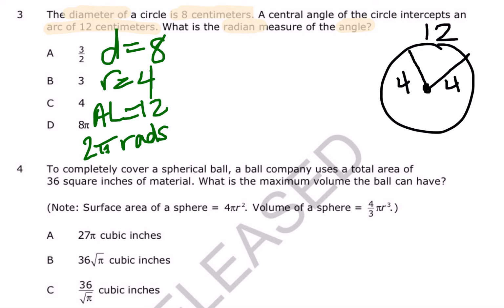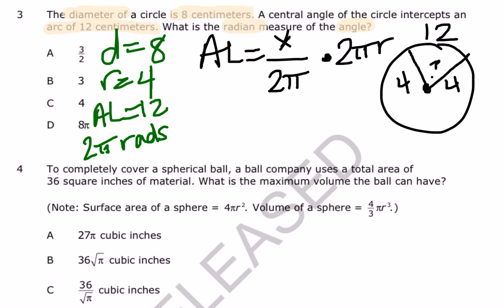arc length of 12. So you do have the arc length formula, which you do have to know. The arc length formula is arc length equals the angle, which in the picture is here, out of, since we're talking about radians, it's going to be 2 pi. If it was asking for degrees, we would use 360. But in this case, 2 pi for radians, times our circumference, when we're talking about arc length, is a part of the circumference. Area of a sector is part of the area, which means we use pi r squared. But in this case, arc length refers to the circumference, which is 2 pi r.